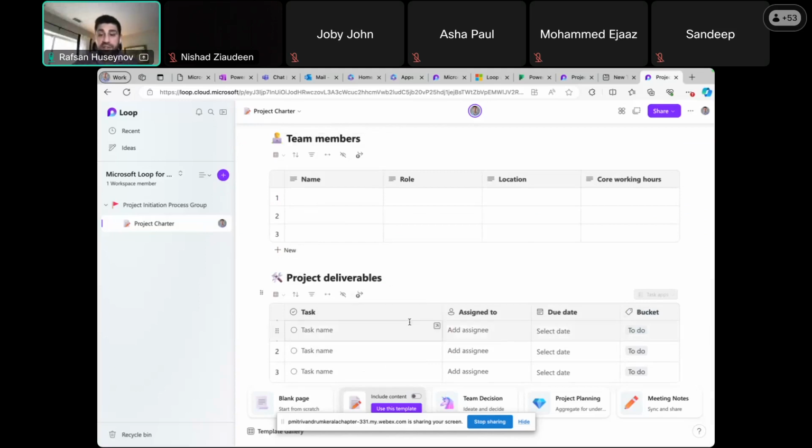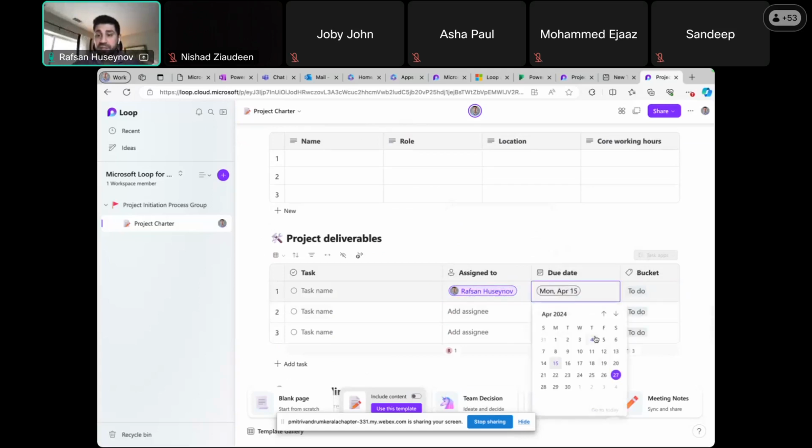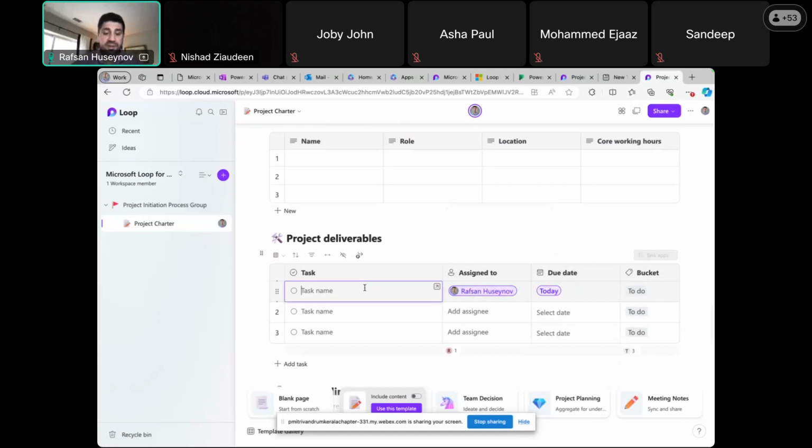So we can leverage this too. And if you look at here, we have already selected data types, for example, assigned to is a people column. So if I come here, if I click Rafsan, you can select this, and this will trigger an email to Rafsan, to my Outlook account, saying that you were assigned this task. And due date is calendar and bucket list, right? So let's do to do, due date, I can select this.